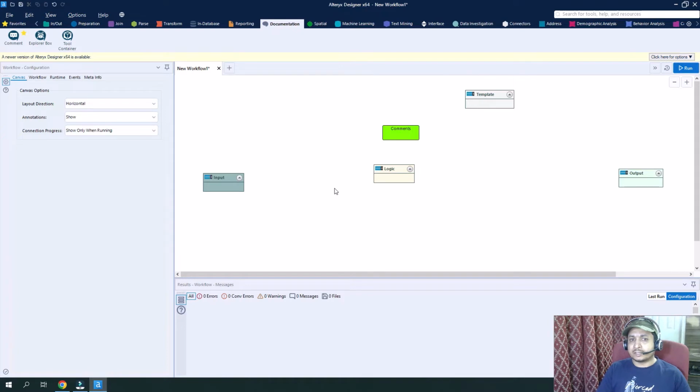So it will really help them to organize the workflow in a standard way, and it will be very readable and understandable for all the developers. So this is what I meant by creating a standard template which will enable a good practice within the team or the organization for Alteryx developers.